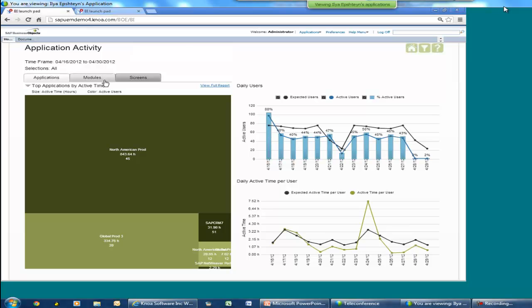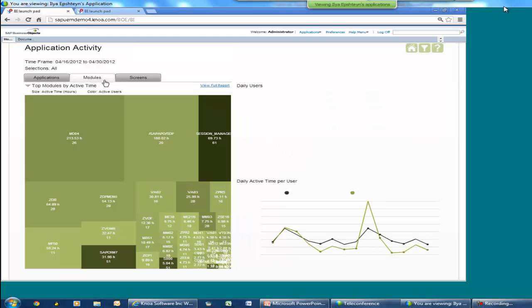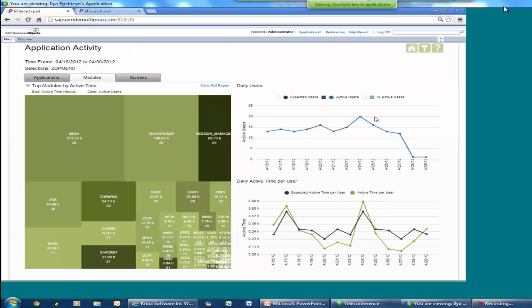Now, because we're able to create a baseline of the user's activity within the system, and this line here represents the active time that the users are spending within a particular transaction, and in this case, we're actually looking at a custom transaction within SAP. Because we have the capability to monitor all the users all the time, and we have the historical analytical data, we could then start to plot what's called the adoption gap that Mike talked about.